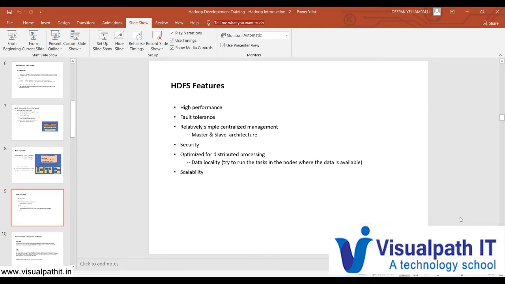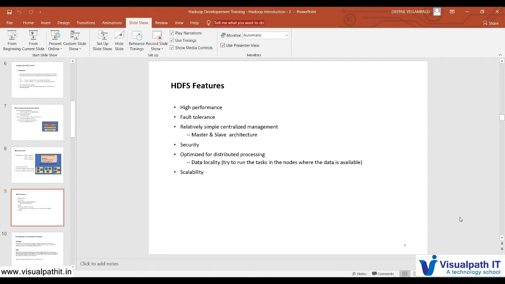So we have a strong security method using Kerberos also, and it is also optimized for distributed data processing. What does this mean? Data locality. For example, if you are trying to process your data, it will check where the nearest data is available, then go there and try to process the data there itself.